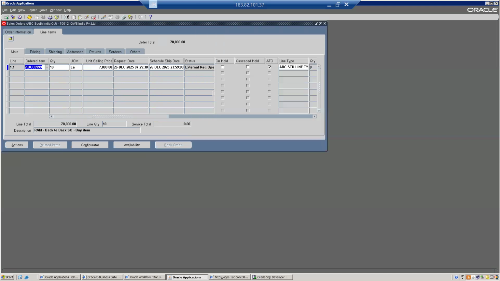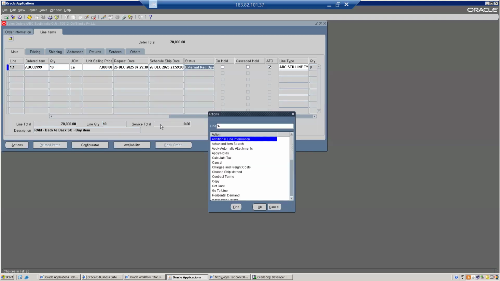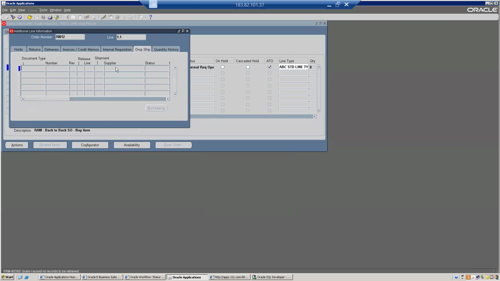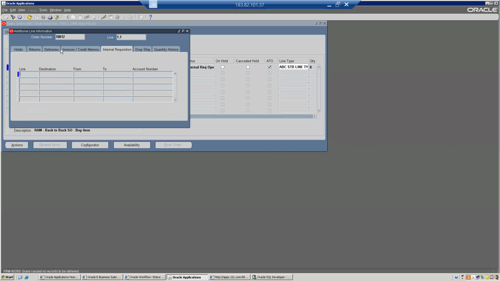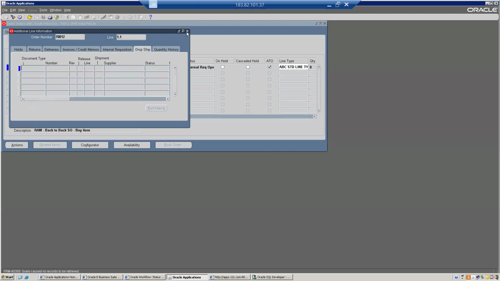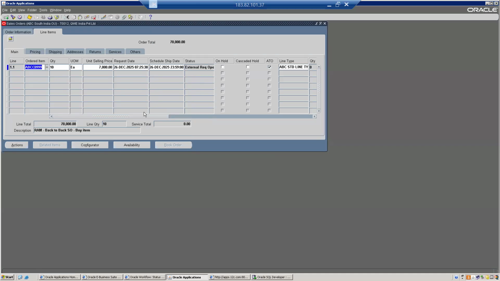Yes, external requisition is still in open status. Once we approve the PO, it will become PO open. And here you won't see any separate details, nothing here. For the drop shipment case, you will see the data here.